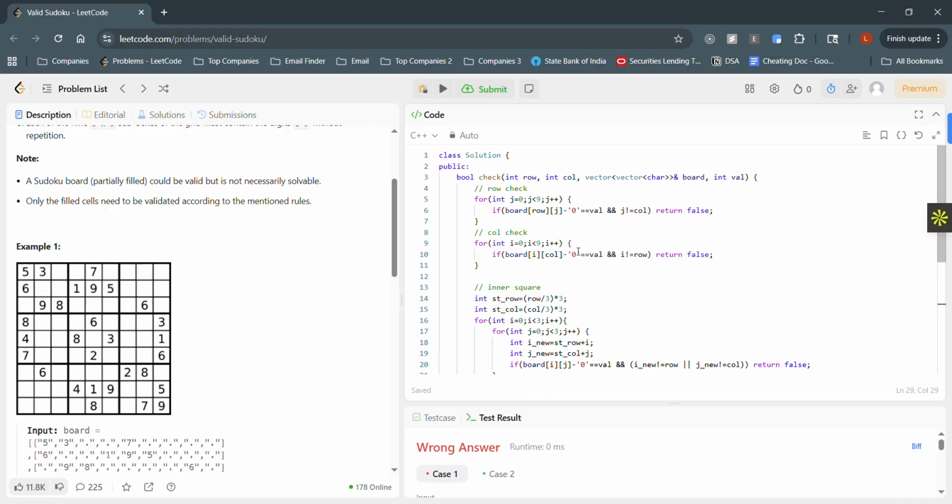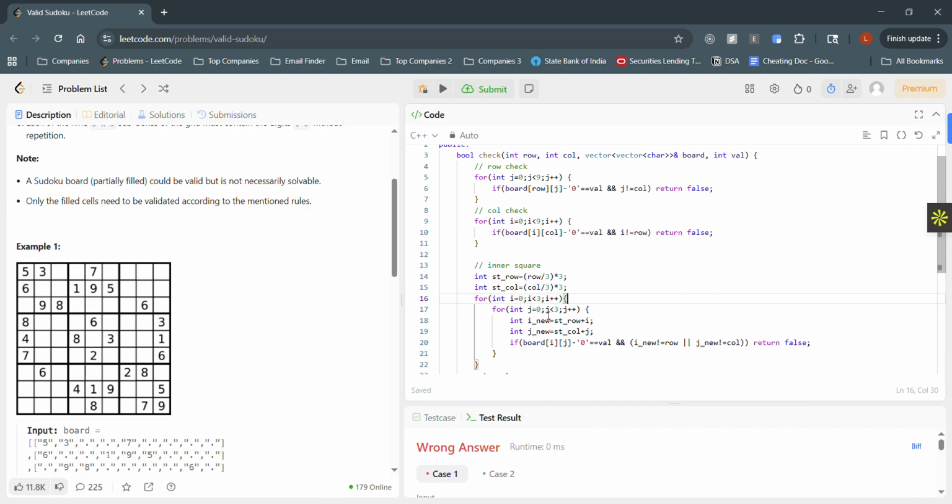Okay, the row check is basically j equals 0, and j is not equal to column. This looks correct. This looks correct. Maybe we have made some mistake in our inner square.